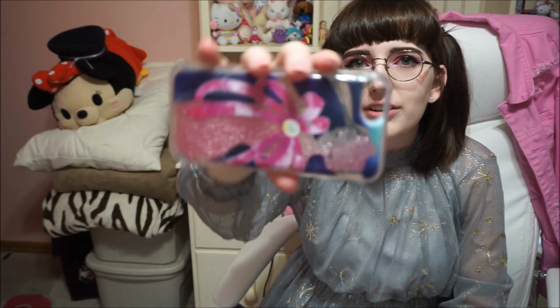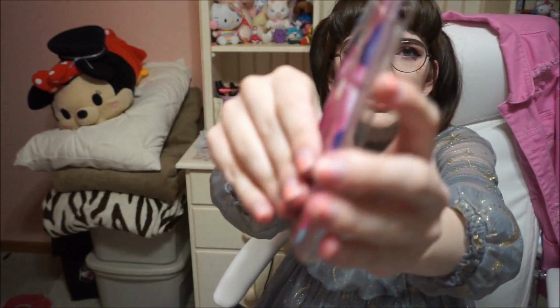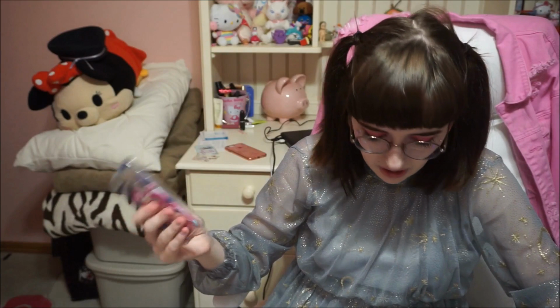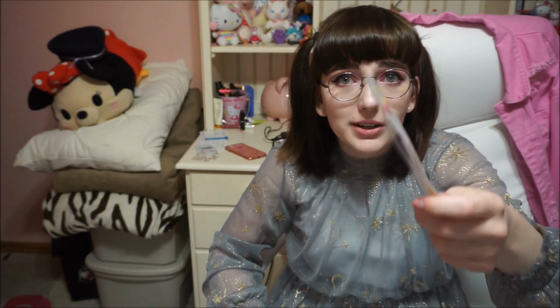And then the case. It is a Sailor Moon glitter case, and it's actually puffy too. I don't know if you can tell. ASMR. Very cute. I will give it a good 10 out of 10 because it seems like really nice quality. You get all these cute little gifts. It came in this nice box, so it's safe. And you get a free little pencil case. You can use this as a pencil case for art supplies, whatever. And you get free stickers. Hit me with that, please.